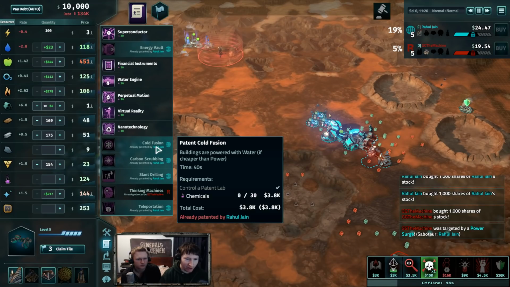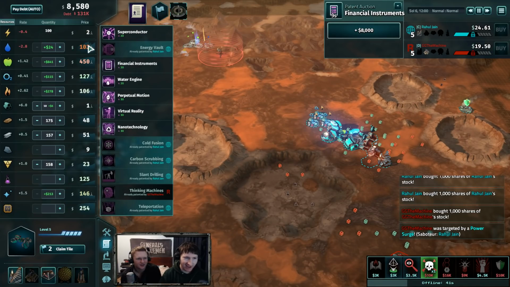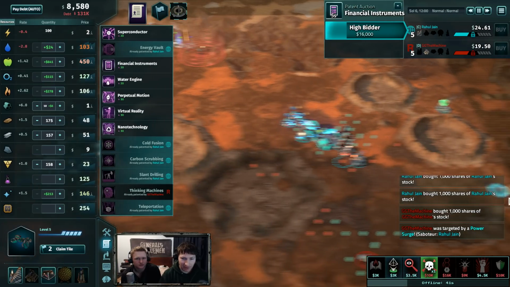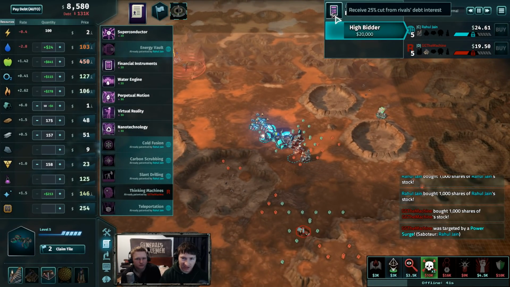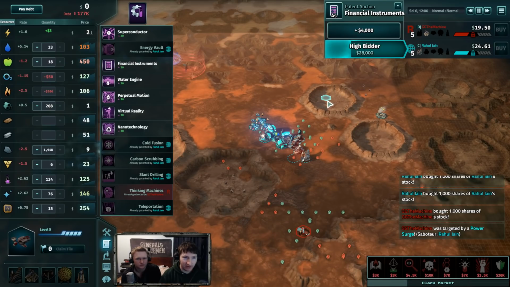Wait, what? He got cold fusion? Buildings are powered with water if cheaper than power. Yeah. Yeah, look. Probably not the best choice. This is smart though. Financial instruments. He should have got that a long time ago, because he has the patent lab and he wasn't getting it. Financial instruments, it gives you a 25% cut of the interest on debt repayments. So it's gonna be a really good upgrade.